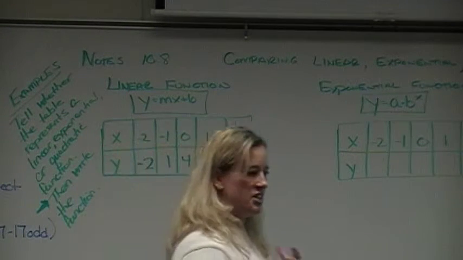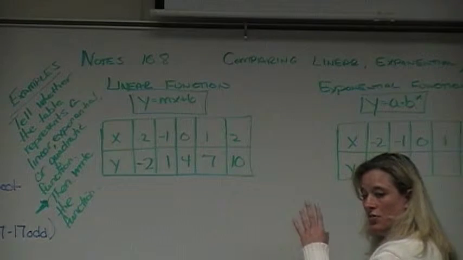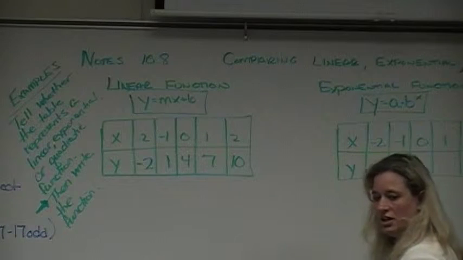If I were to look at this table, the first thing I want you to look at, what do you notice does not change in all three of these tables? In terms of the tables themselves and the values. Do they all have the same domain? Do they all have the same x values? Yes. So nothing changes in the domain. It's the range that I'm looking at. I'm looking at the y values, the output. Okay? Here's how we figure out that this is a linear function.